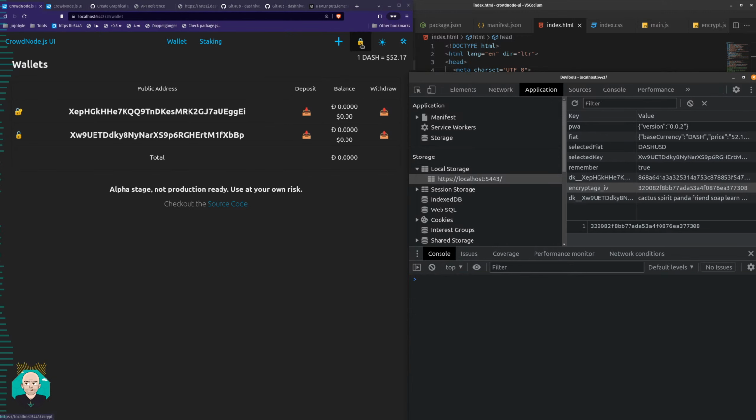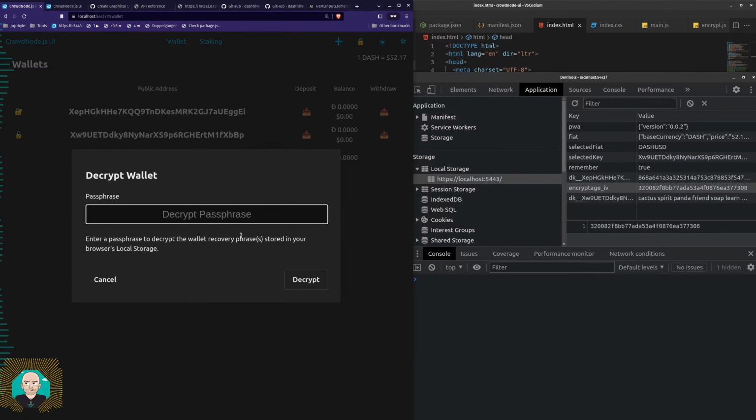So now if I click this, it's saying decrypt because one of them is encrypted. And what was happening before is if you entered a different passphrase, it would encrypt the new unencrypted wallet with that phrase, but you would then have two wallets encrypted with different phrases. So now it should prevent that.